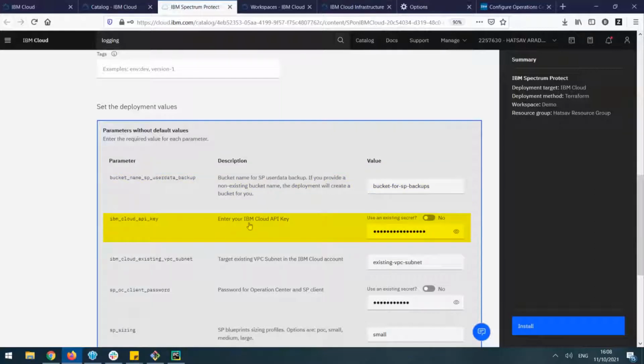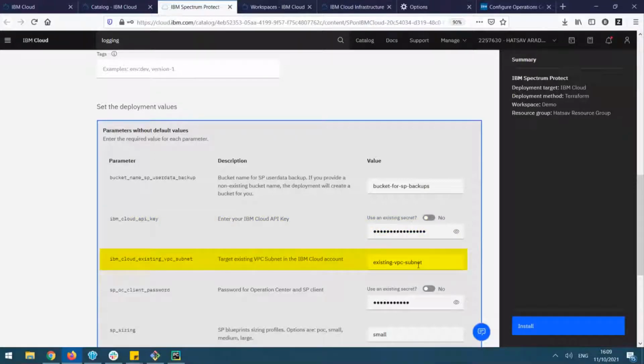Then the client has to provide an API key. It's a basic IBM Cloud API key. This API key just has to have the required privileges to create resources. The API key should be able to create VSI servers like a virtual machine, disks, security groups, rules on security groups, and etc. So it has to be an API key with privileges. If it's going to be for a view-only user, then probably the deployment will fail and say that there are not enough permissions to create resources.